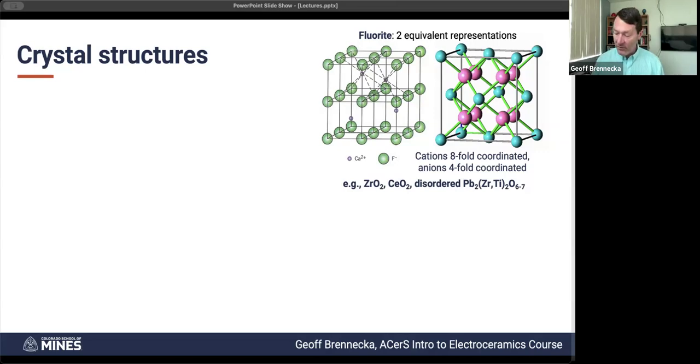So this one here is starting with the anion, in this case fluorine, at the corner. This is the exact same crystal structure, but represented with the cation at the corner. And so they're completely identical, but they look different because you've basically shifted the starting point over a little bit. So some people prefer one or the other.